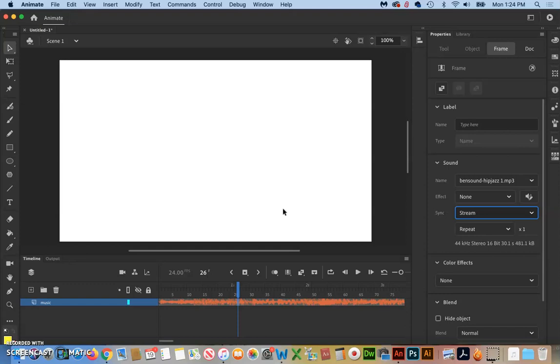They stay together. So if, for example, the person's computer that they're watching your SWF file on happened to get bogged down or slow down a little bit, it would make sure that the video and the song still stay together, where if you had it on one of the other settings, it might favor the video quality and then the sound could get off, and that would be really bad, especially if you had mouths moving to dialogue or a foot tapping to the beat of the music.